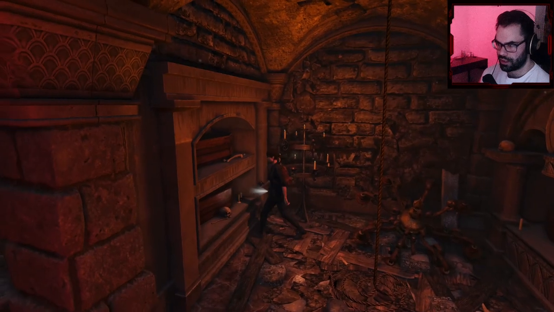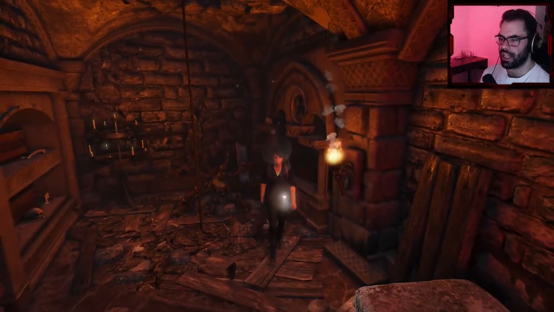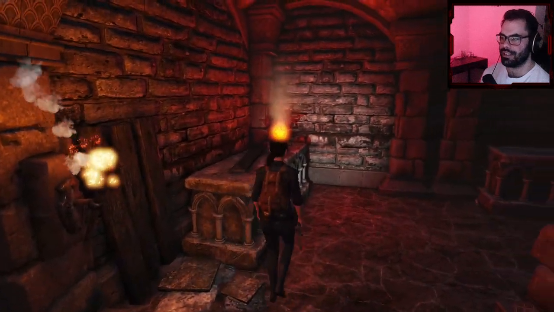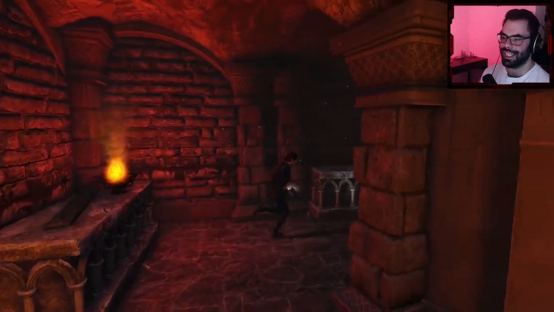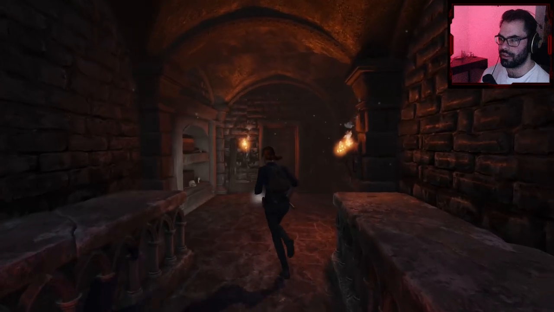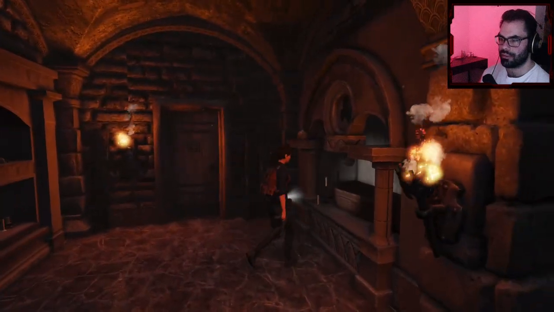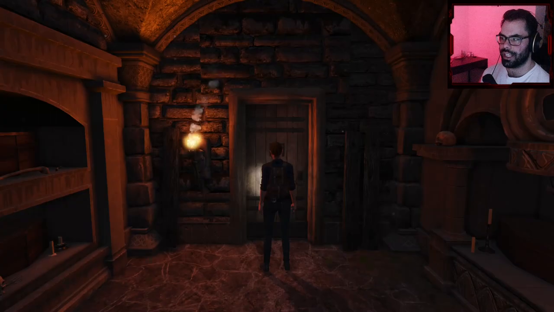So, okay, we read about this sacrificial ritual to become like someone's slave. So I guess the master is obligated to do that, or taking some. Oh, we got the light medallion. Very good. Okay, so we need to take the elevator now.